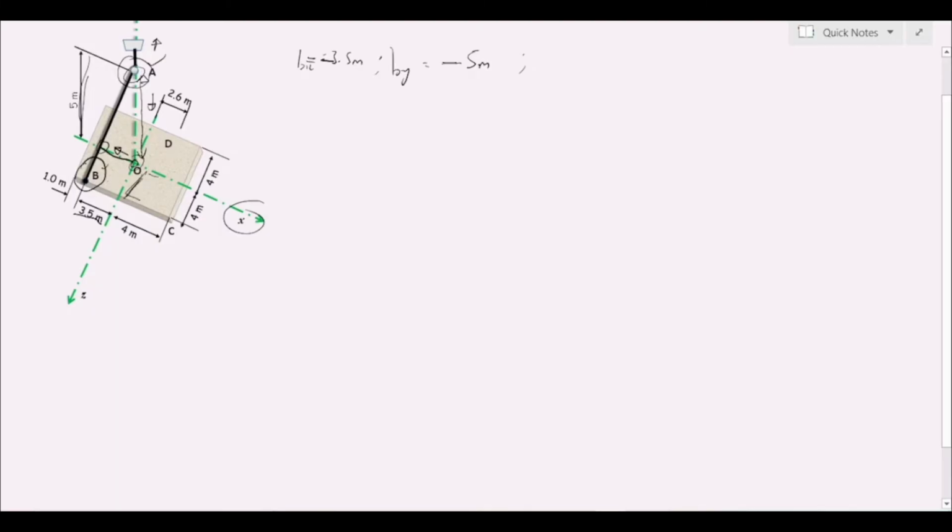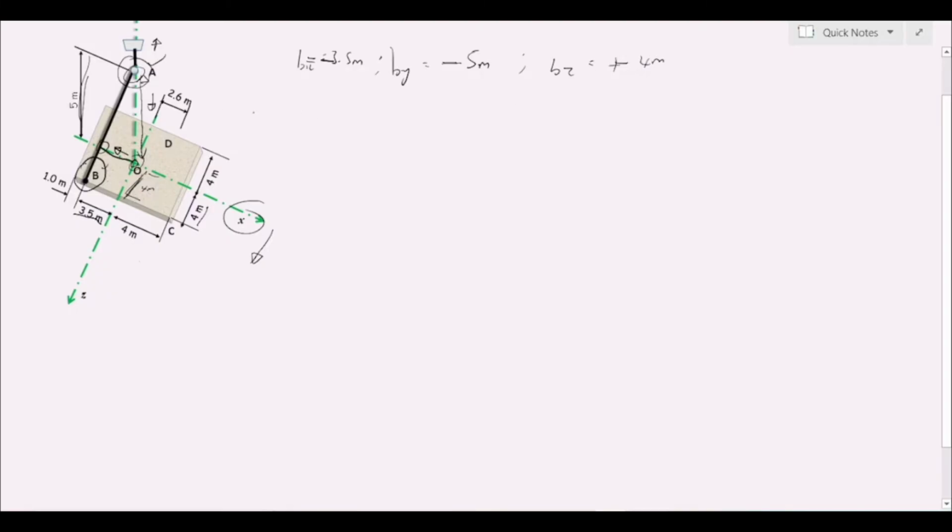And for this case, this dimension is given as 4 meters, as we can see. And if this dimension is given as 4 meters, one would need to quickly note that then bz is equal to 4 meters. But is it positive or negative? If we're moving from the origin, that's from this point A to point B, we discover that this force has moved this dimension and is in the same direction with the z-axis. And because it's the same direction with the z-axis, it's going to be positive.